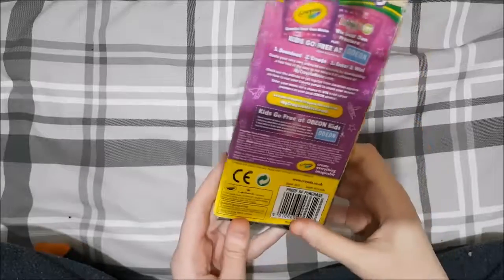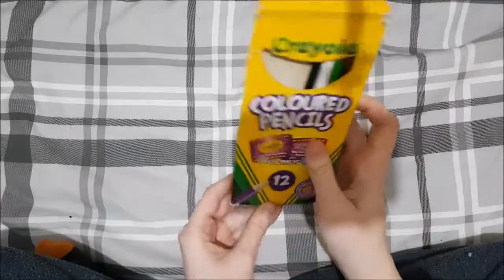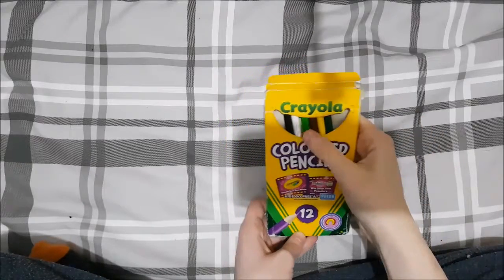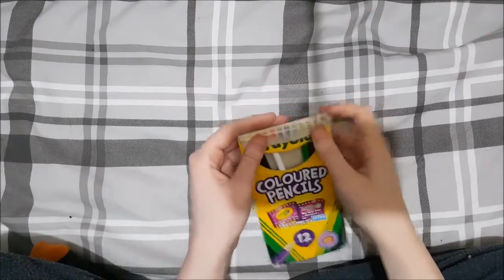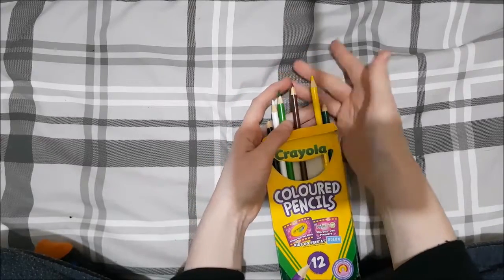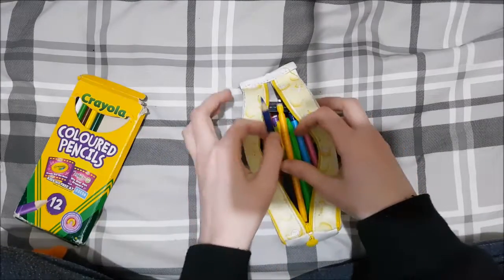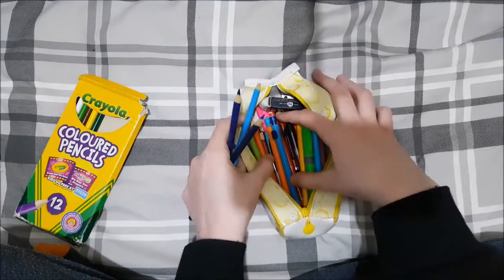But yeah, once again, these were a present as well. These are a pretty old present. They were from my sister and her partner. I don't use these colors a whole lot, honestly, because I don't really color with them. But the colors in my pencil case, right? Okay, so let me explain the colors in my pencil case. I've got the two blues, the two reds, the orange, and the purple.